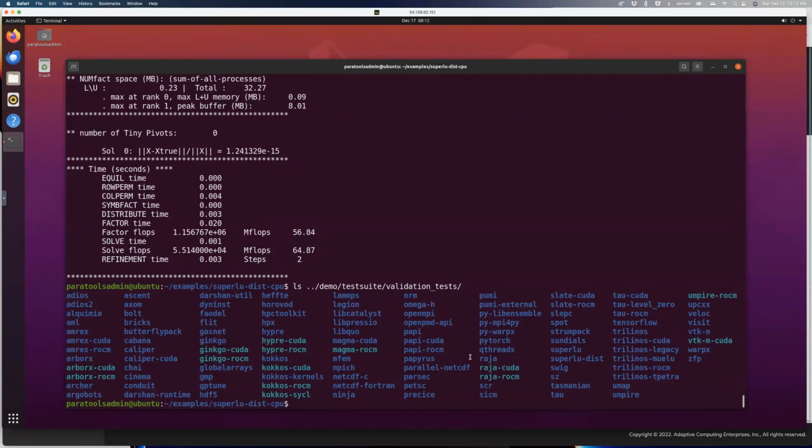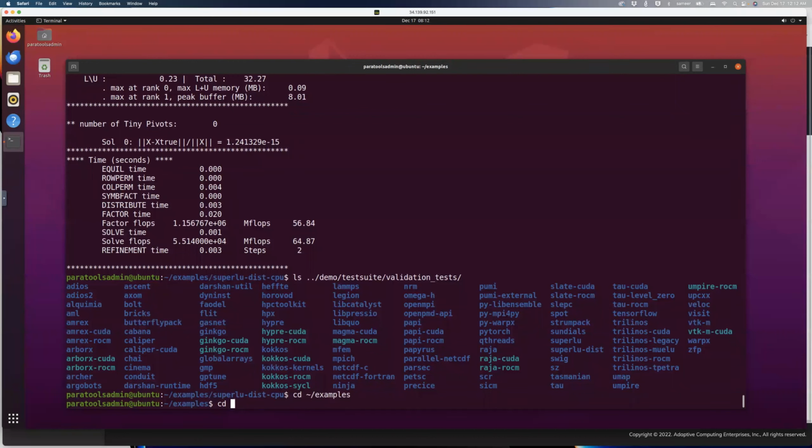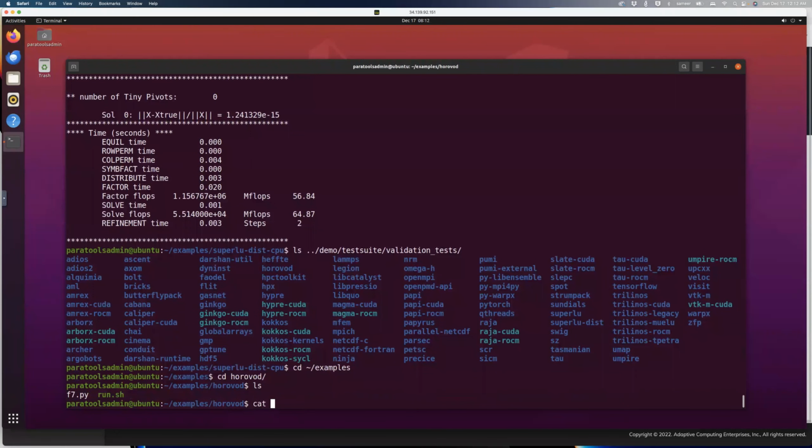So in short, the Extreme-scale Scientific Software Stack provides AI/ML packages. It has TensorFlow, it has PyTorch, it has Horovod, it has LBANN. Here is a f7.py.